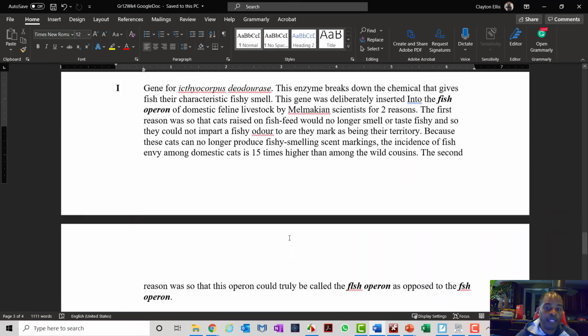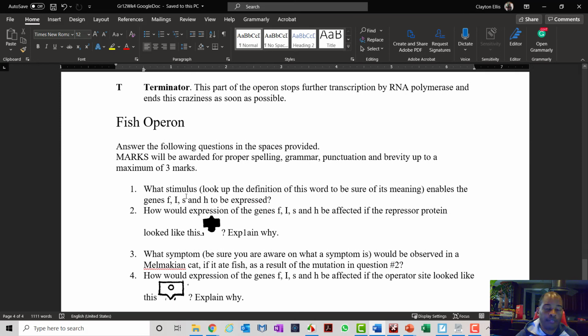To understand the questions here, you do need to know the difference between a stimulus, something that makes something happen, and a symptom, an indication that you have the malady or whatever it might be. This little diagram here, that's supposed to be a point. So it's just a bad edit on my part. That should be a triangle on the top of this little molecule.